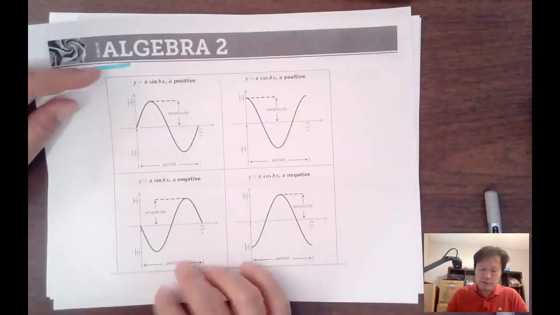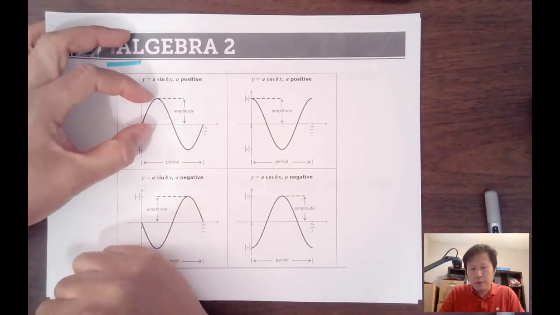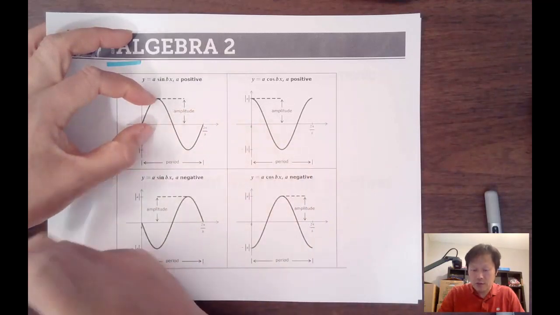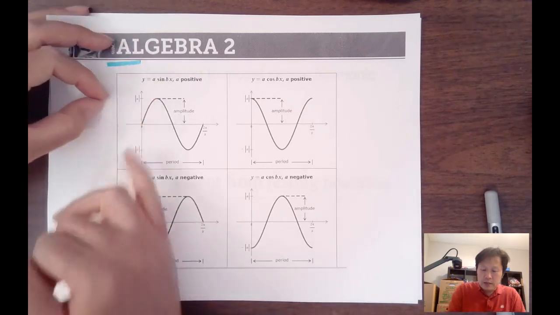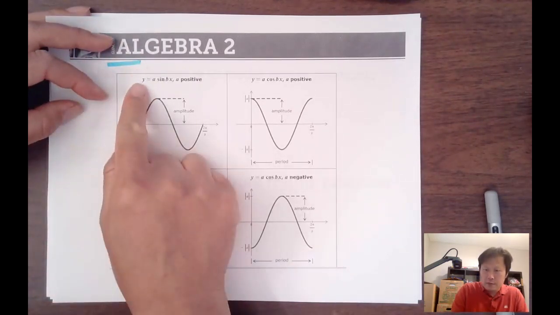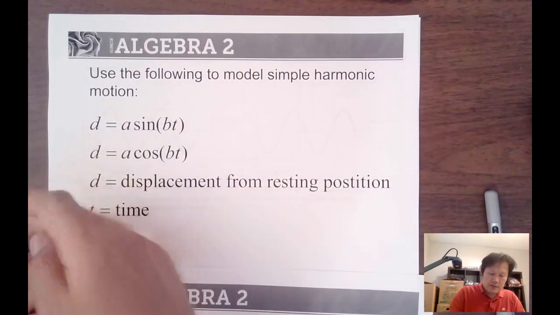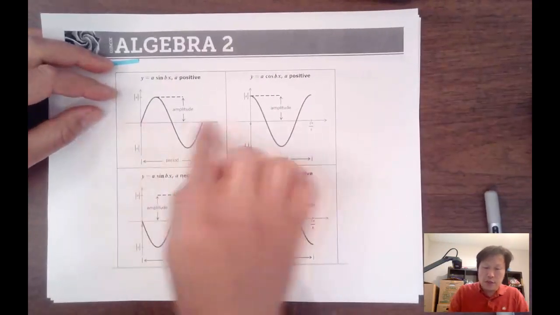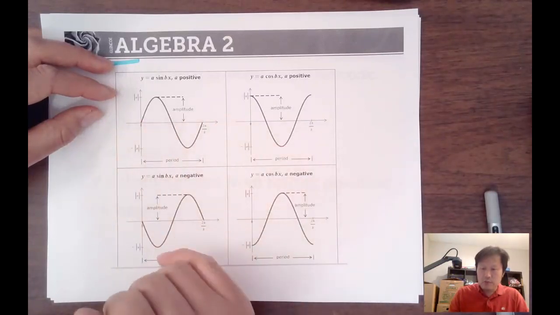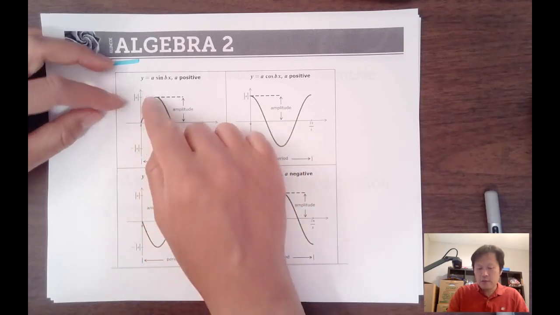Resting position is the middle position. So if it goes up, it's apart from the middle position by so much. That distance, they are expressing as d. Here we use that as y, but in this word problem you're using d instead of y. t is a time, so here we are using x or theta for the x-axis, but in this word problem we are using t as a time. So after a certain time, where's the displacement?